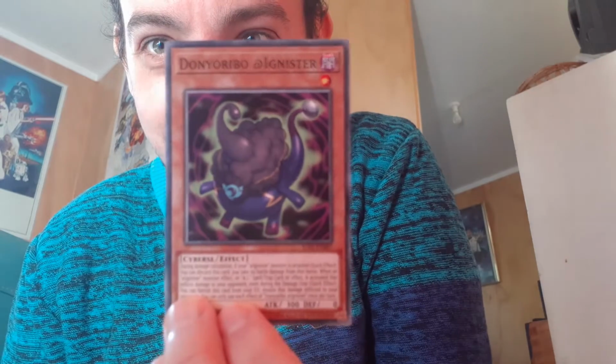You know, if I need a little bit more light, I don't know. Hopefully that's enough. I don't even know how to say these. Next you have Don Yoribo at Ignista. What? It's the first time with an at sign, I think. It's a Cyberse card, so Playmaker uses it. Okay, during the damage calculation, if your @Ignister monster is attacked, quick effect, you can discard this card. You take no damage from the battle, so it's a Kuriboh. It's pretty much a Kuriboh.